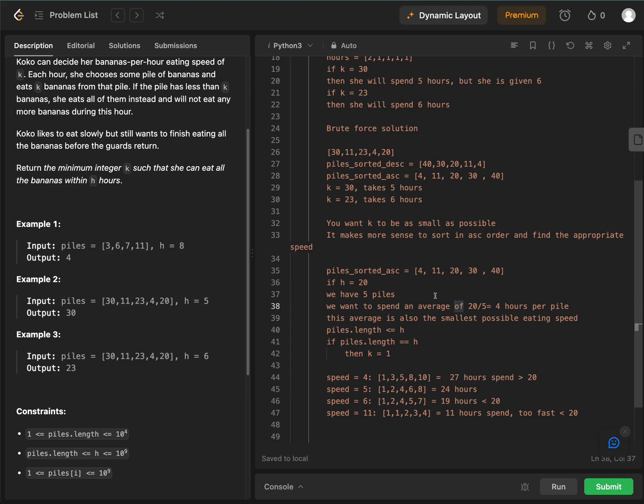Since I know that this is a binary search question, am I supposed to binary search this entire array, and once this array is sorted, find the number between these two numbers? So the average would be 4, right? So I want to find a number in here that is around 4. And then I will check between 4 and 11, the middle between 4 and 11, and check if it's smaller than or equal to the eating speed.